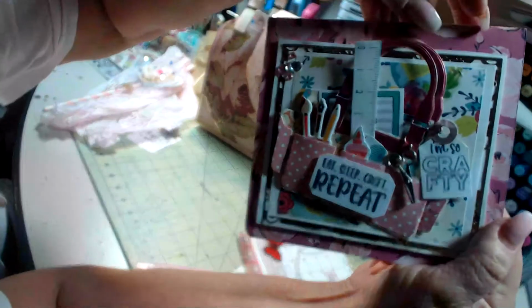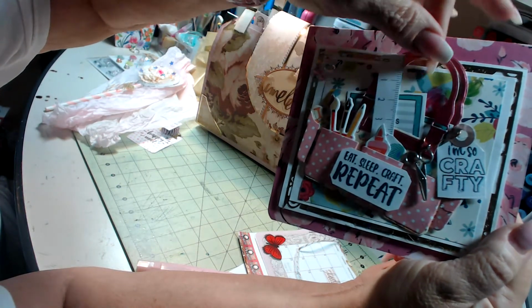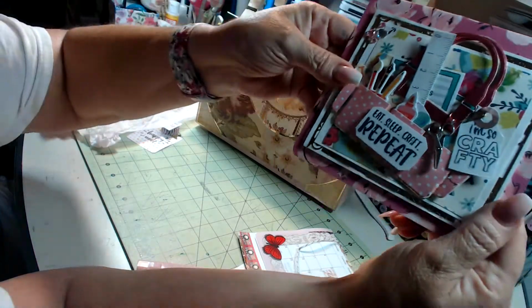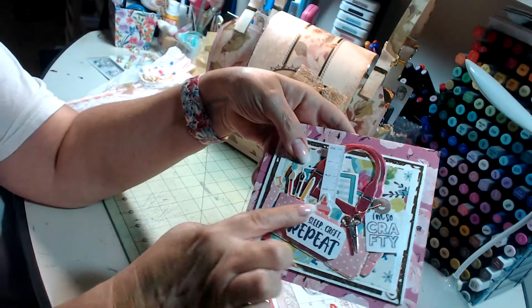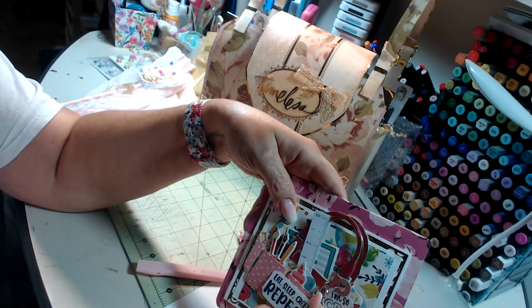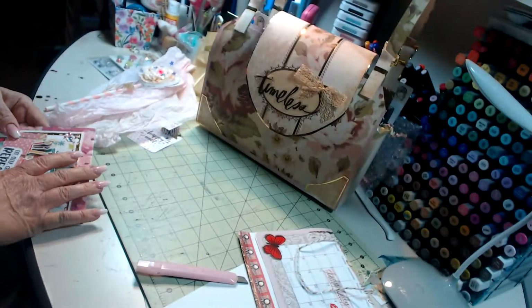Janice, that is so adorable. Look at the handles. Look, there's a measuring tape. Oh my gosh. It's so cute. I absolutely love that. I wonder, is that a dye, Janice? I love that. It's so cute. And those scissors, guys. Oh, that is beautiful. Oh, my goodness. Let me see.